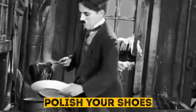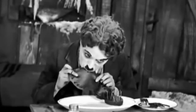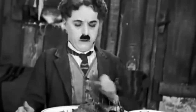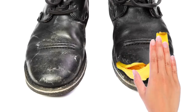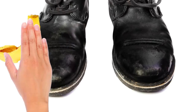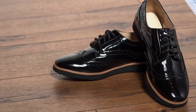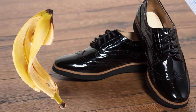Polish your shoes. If you live in an area with seasonal rain or snow, you know how difficult it can be to keep your shoes looking shiny and new. But before you go out and buy some shoe polisher, why not try using banana peels? They'll give you the exact same effect, making your shoes look clean and brand spanking new. To achieve this natural and cost-effective result, rub the inner lining of the banana skin all over your shoes just like you would with your regular shoe polish. Once that's done, buff the shoes with a soft white cloth, and voila — your kicks look amazing again within just a couple of seconds.